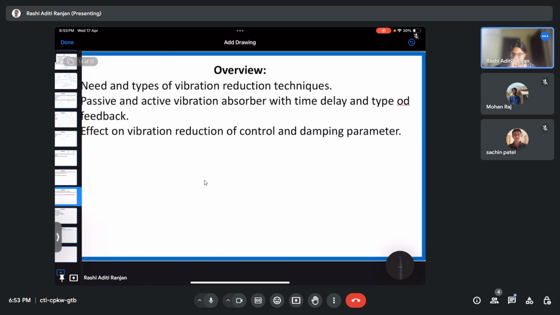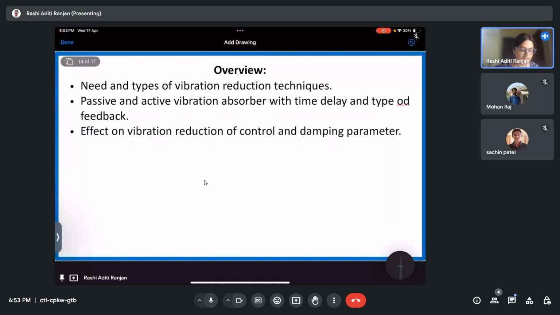Okay, so after that, the need and types of vibration reduction techniques were introduced. As I discussed, they are needed for some kinds of machines or environments wherein, for example, my machine has a very strong motor, and because of the rotation of that motor some vibration could be produced. Motors may have some eccentric loading, because we cannot expect that a manufacturing process would give me an ideal machine. So there may be some eccentricity because of which some kind of vibration would get produced.